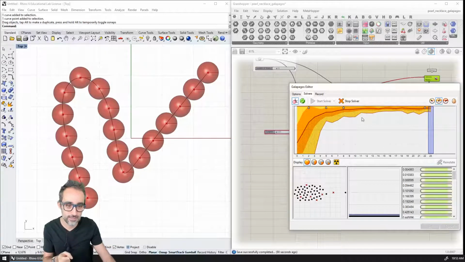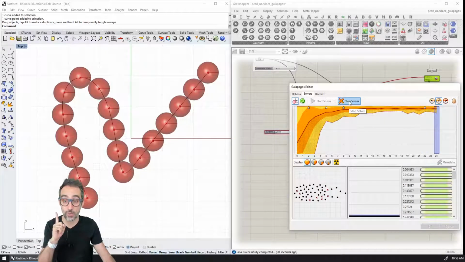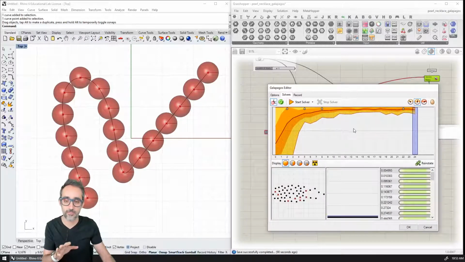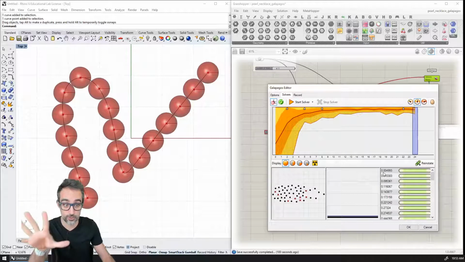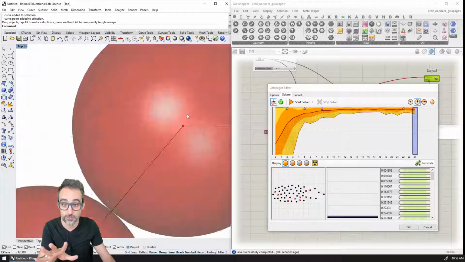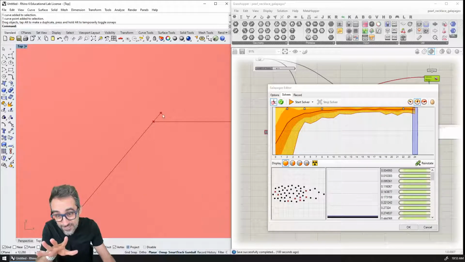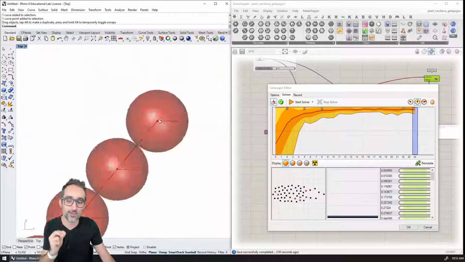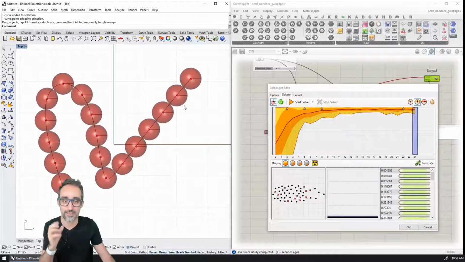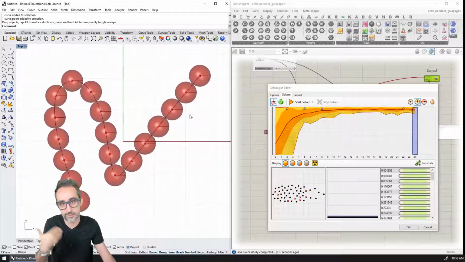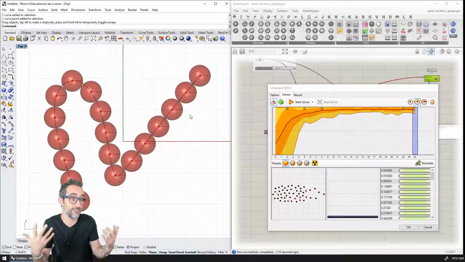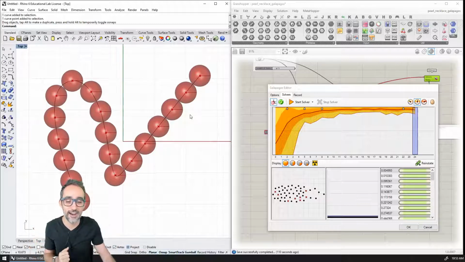And something very interesting happened here, which is what I want to talk about right now. If I stop the solver now, the solver found a solution that is even closer to the one I was showing before, 0.004 units away. If I zoom in here, they're so close to each other. Not quite perfect, but good enough. This is how optimization is. It doesn't get perfect, it gets just good enough. But the funny thing is that it found it.